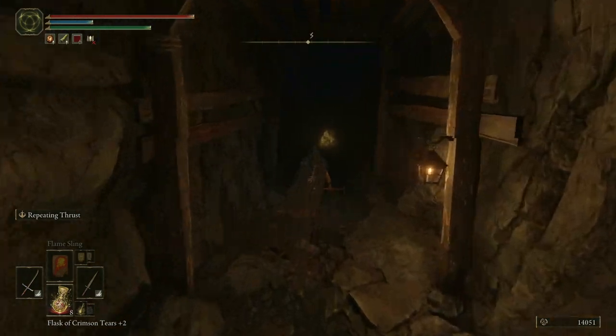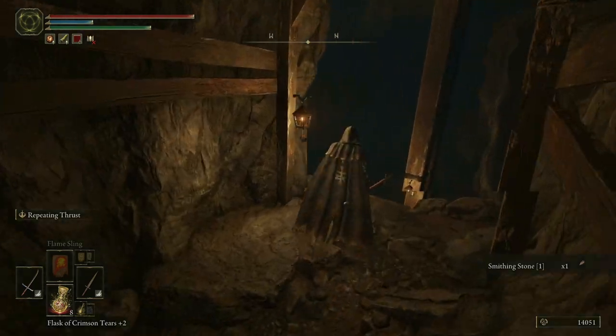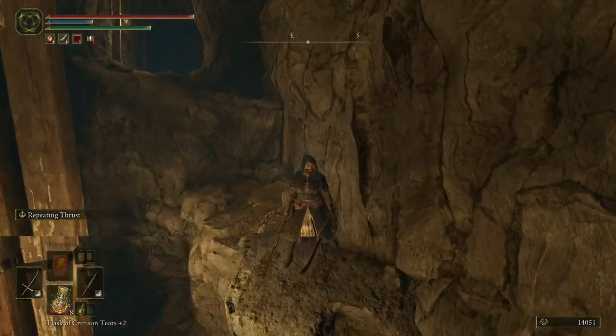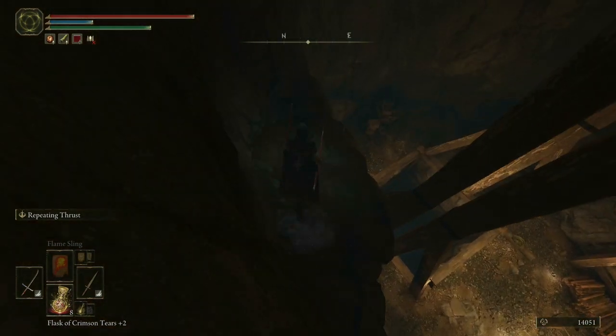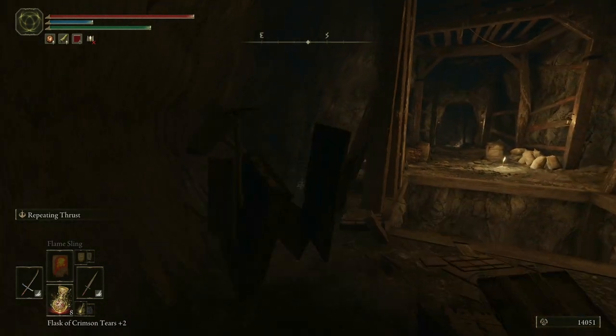What? That was close. What do we got here? Smithing Stone 1. Thanks for that, I guess. Is there anything up there, though? That was where I was trying to get to. We'll have to call the elevator, and we'll have to take it back to the top.